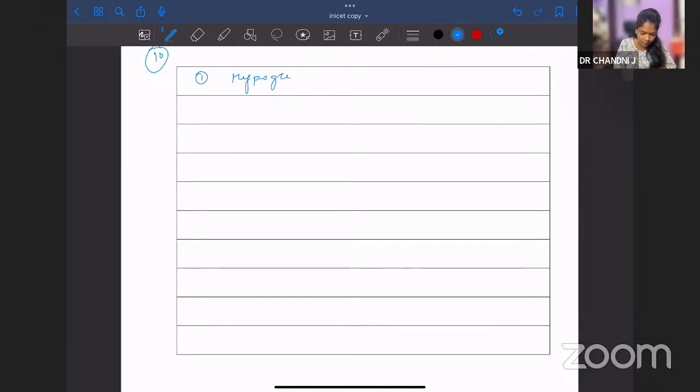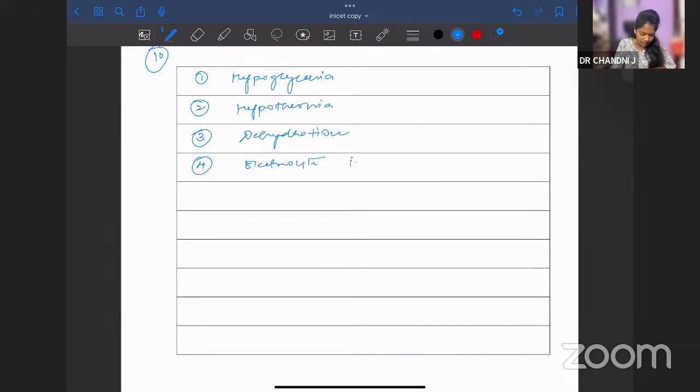So the first hypo you're going to treat is hypoglycemia. The second hypo you're going to treat is hypothermia. So two hypos, hypoglycemia, hypothermia. After correcting this, you will correct dehydration. So after correcting glucose, after correcting temperature, then you correct the volume. So you correct dehydration. The fourth thing is after correcting dehydration, you want to correct electrolyte imbalance.